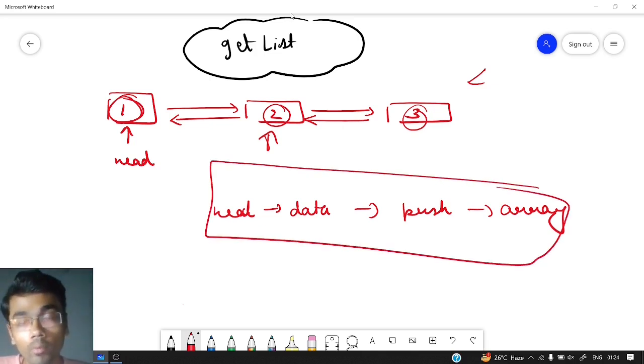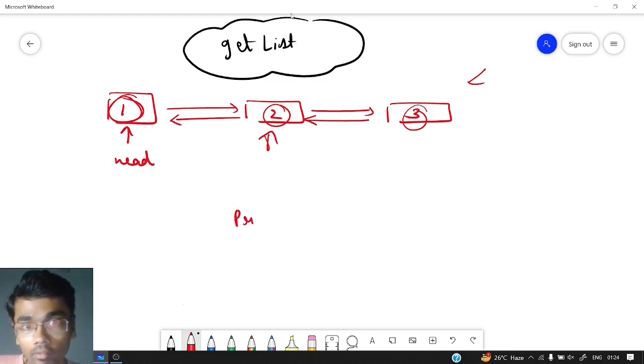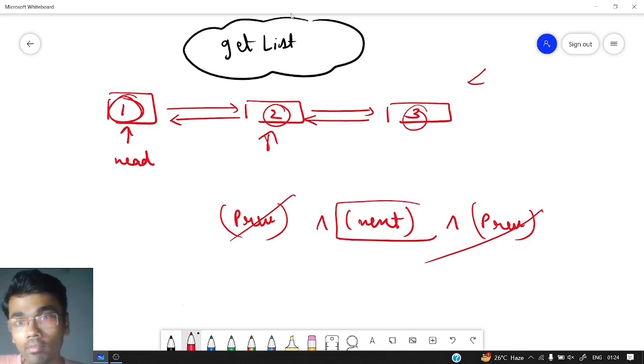Now how we will move forward, we have already seen. To move forward in our XOR linked list, in our next pointer we have this value previous XOR next. So to move forward we XOR our next pointer value with the previous data value. If we do this, previous will cancel and we will go to our next value.